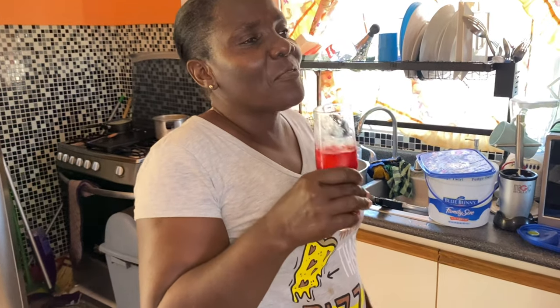That's why we had to do it before Christmas. This is the first batch with us. Come check with us Christmas Eve night when we're mixing up another batch of sorrel. Cheers. Go, drink.